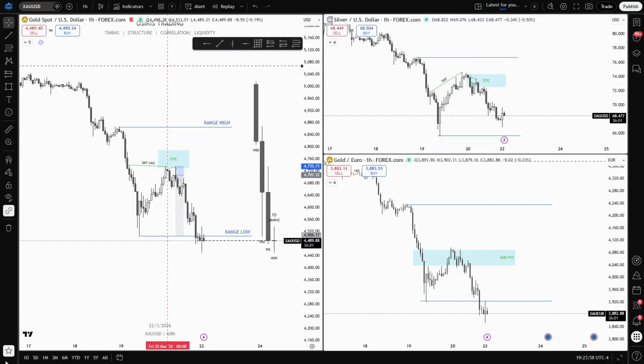So I strongly suggest you go through and backtest this. It's an extremely strong tool to add to the toolbox in your trading and as a confluence for really good trade entries. So this is a big part of my model. Most traders completely ignore it. This is just touching the tip of the iceberg though.